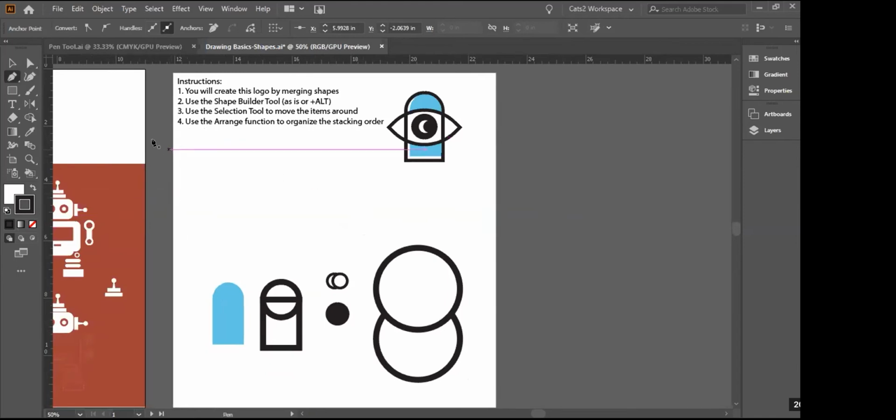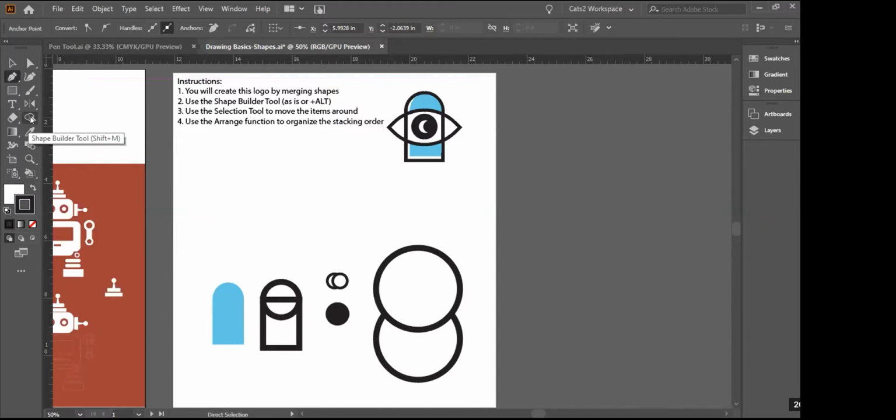Here we will simply introduce a new tool which is called the Shape Builder tool. This is what the icon looks like, and the keyboard shortcut is Shift M. M for Mary. When you mouse over, you get to see the keyboard shortcut.